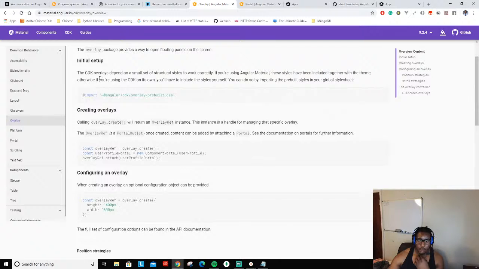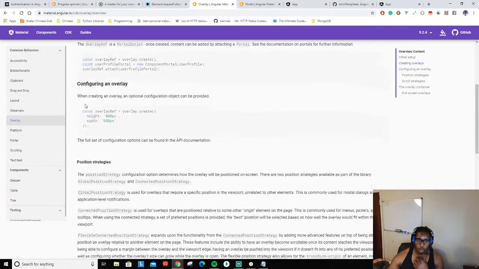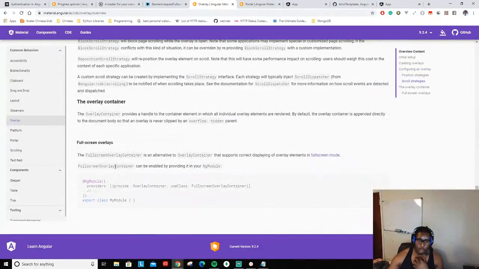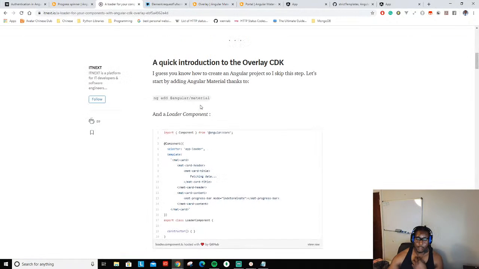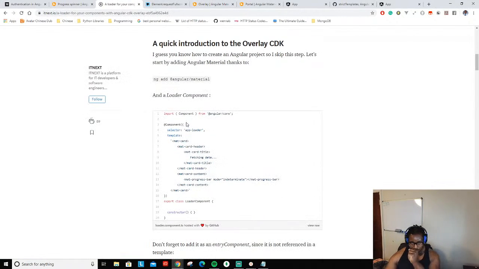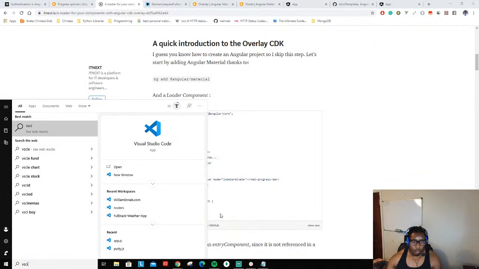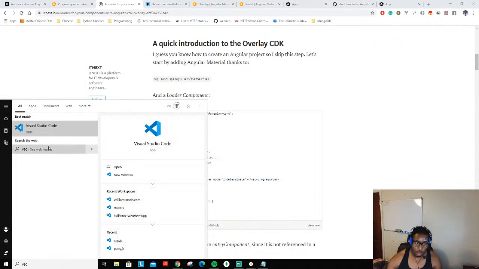This is probably some of the stuff that I might need. But I'm going to follow the article, reason being it's customized for my specific use case. So I want to go ahead and do that. And also, I want something that's tried and true. So I'm going to do that, and then I'll modify it to meet what I need. Excuse me. So let's go ahead and get started with that. I forgot to launch VS Code. So let's go ahead and launch VS Code.